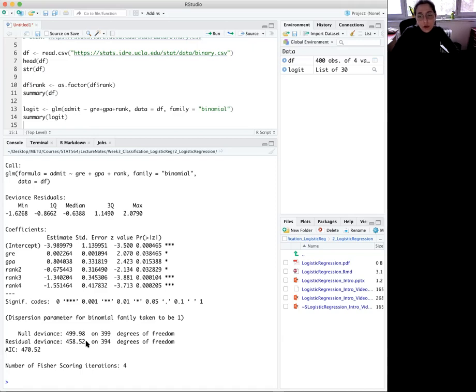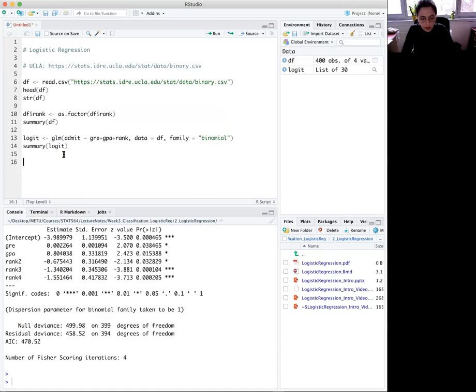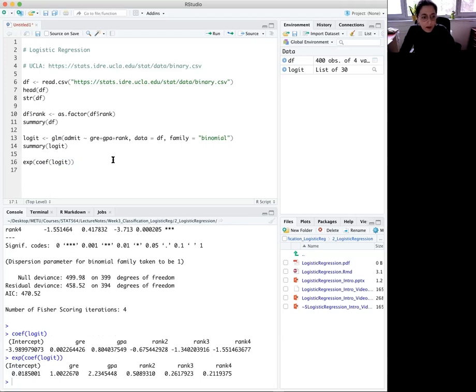And to get the exponential coefficients, you may tell R that you want an exponent, which is exp, and that the object you want the exponent of is called coefficients, and it's part of logit. Let's see what I mean in here. We have the exp function in R. We can use it to get coefficients of logit. Okay, this is our model we already defined here, and we are just checking coefficients. You see, here are the coefficients, and I want to see exponentiates of them, and you see them now.